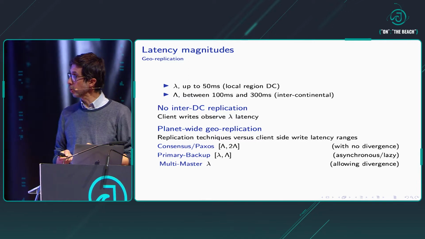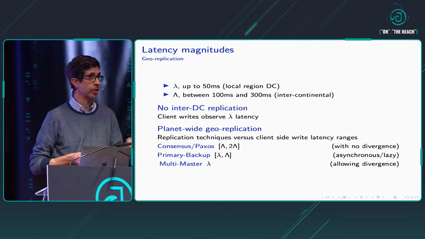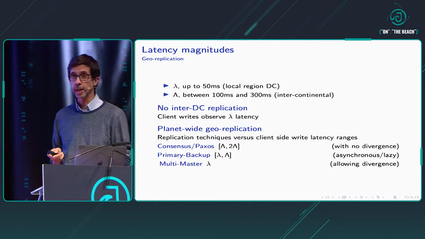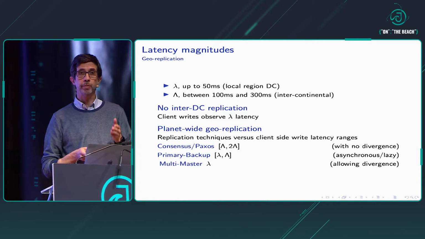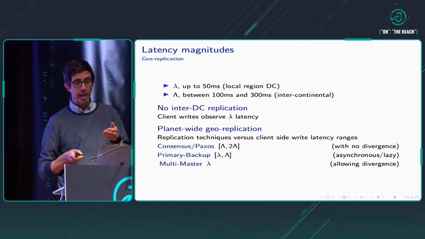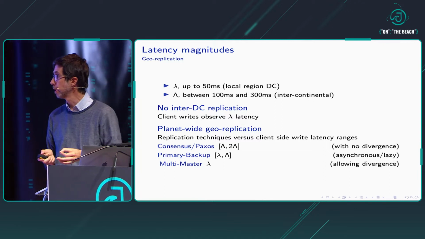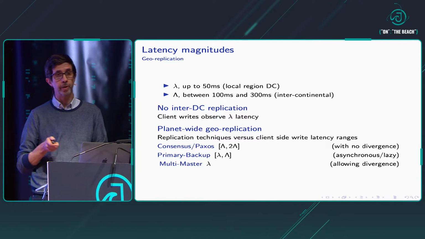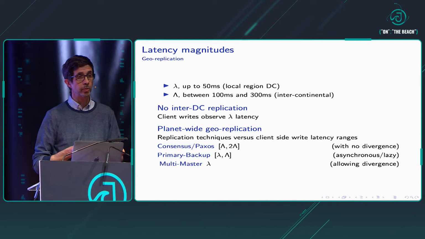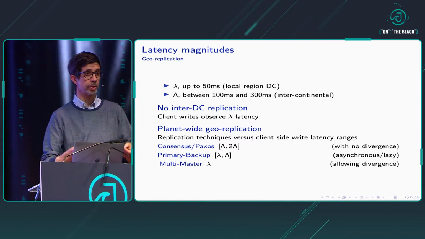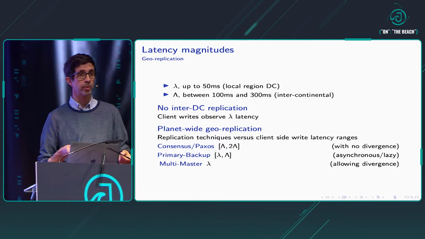So if you don't have replication across the world, you can operate with just fast communication, the small lambda. But once you try to have geo-replication and serve clients all over the world, you are faced with some choices. You might opt to go for strong consistency, not allow any divergence of the data. And at that point, you need to use some variation of Paxos. You need some consensus algorithms. But that also means that you need to pay a price in terms of latency and responsiveness. You probably need to pay a little more than 200 milliseconds to do this kind of coordination.